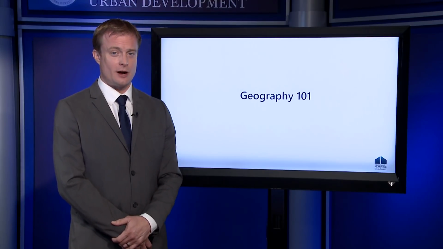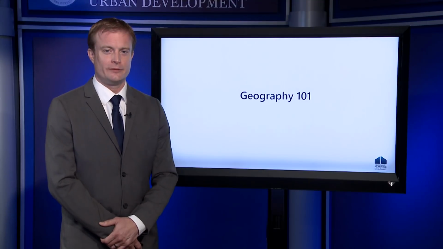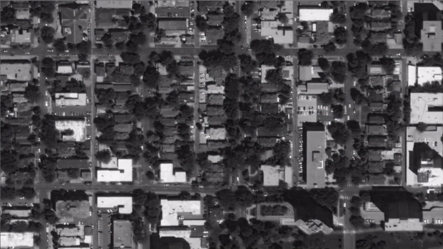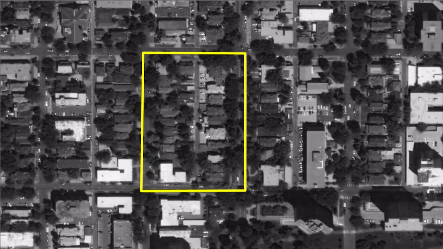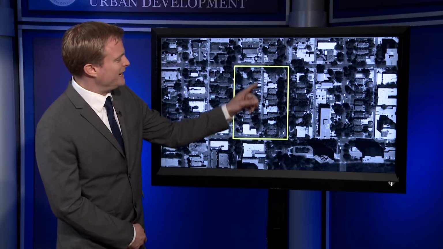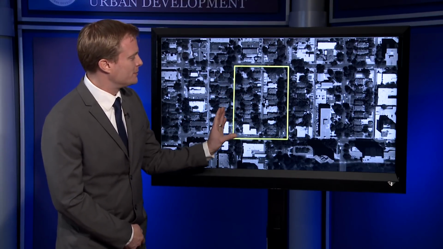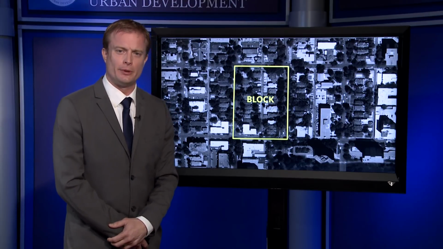So let's talk about the geographies that we provide. A little bit of Geography 101. We're going to go to the most basic building block of the US Census Bureau's geographies. If you imagine this community, this is in Cheeseman Park in Denver, Colorado, and we're going to draw a line that uses the streets. And this is the most basic building block for the census geographies. We're ignoring the large alley down the middle, just the streets that encompass these houses. This is called a block.